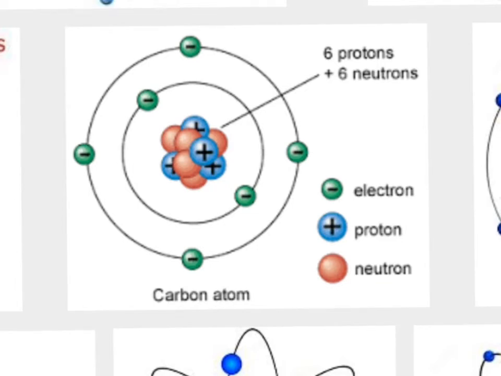And then in the center of the atom is what we call the nucleus. The word nucleus, by the way, just means center or middle. It's Greek, I think, for little kernel or little nut. So the center of the atom, which is called the nucleus, contains two types of particles, the blue and the red, and the blue ones are called protons, and the red ones are called neutrons. For right now, all you need to know is there are three particles called subatomic particles that make up an atom.